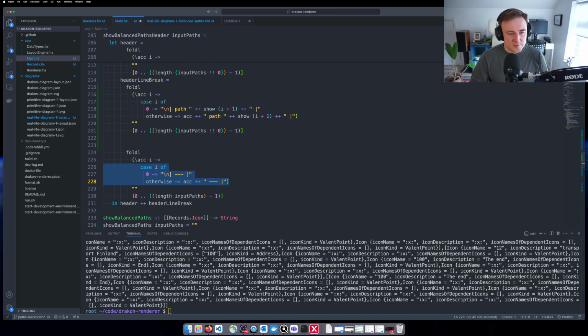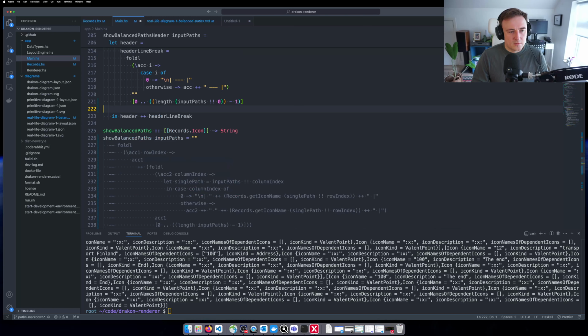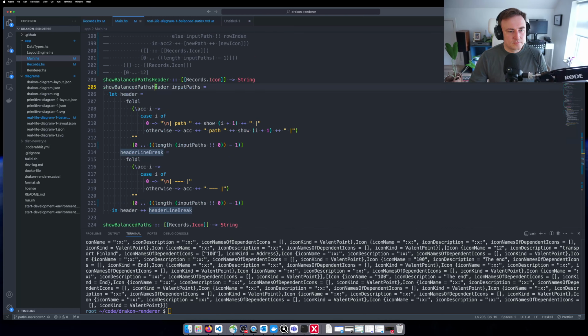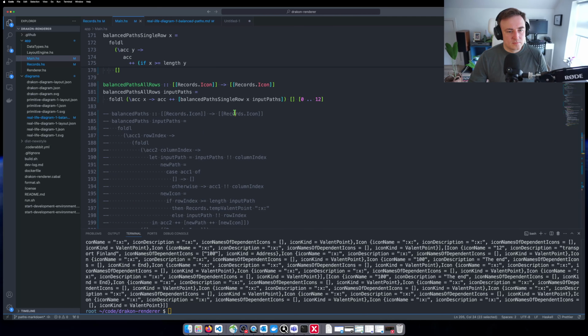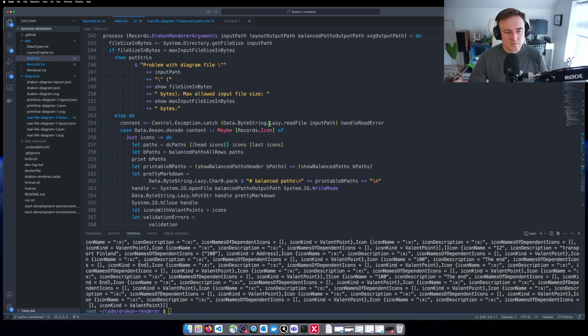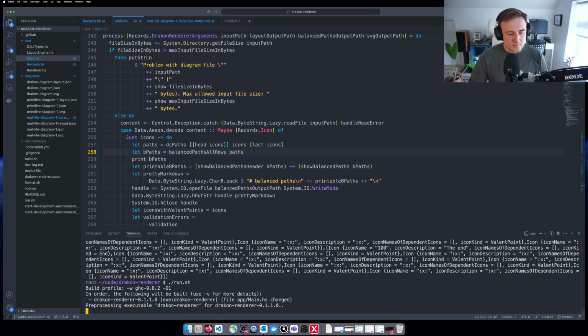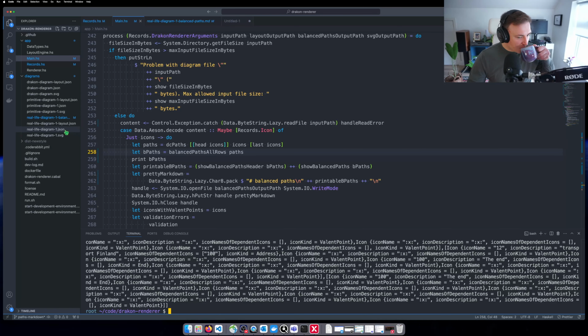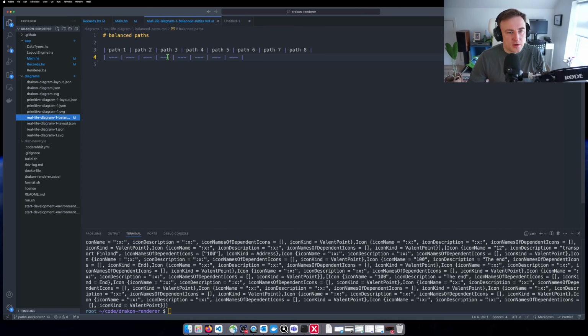I just want to replace the case off. One, 2, 3, 4, 5, 6, 7, 8.